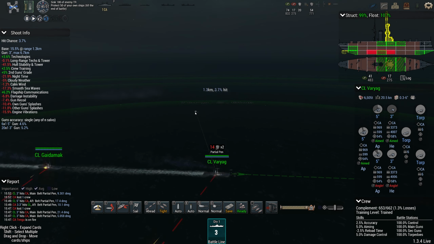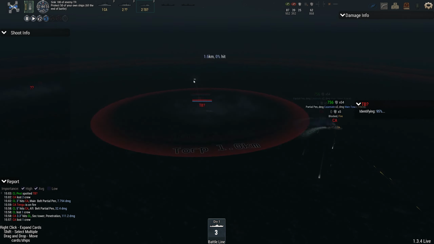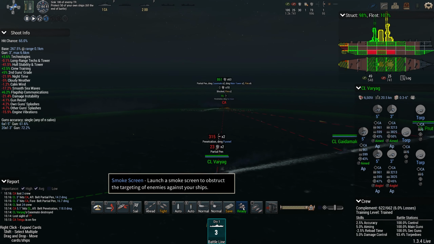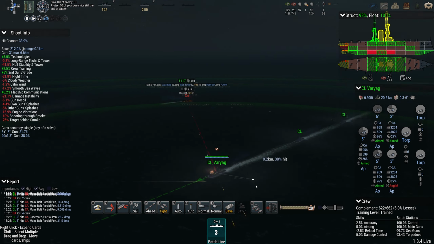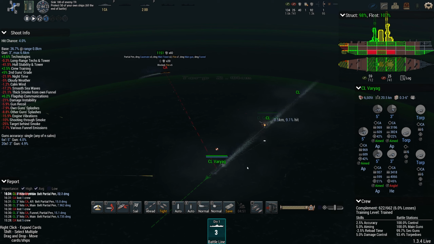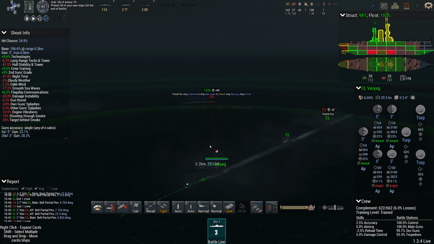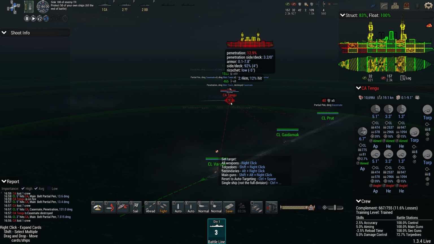That's more light cruisers, I think. That's probably a destroyer. What is that? Going very slow. Uh-oh. I think at the very least you need to smoke up. And they all smoke up. Gosh, why can't I just order one of them to do something? There he is, still firing.